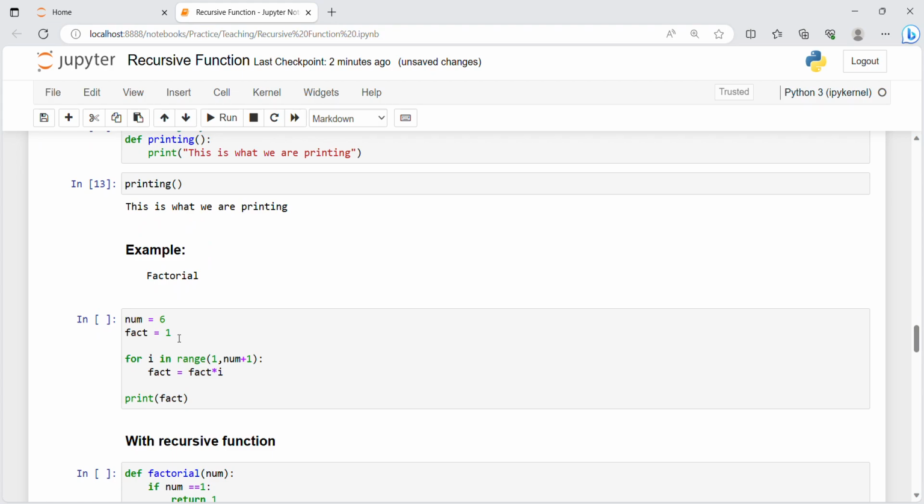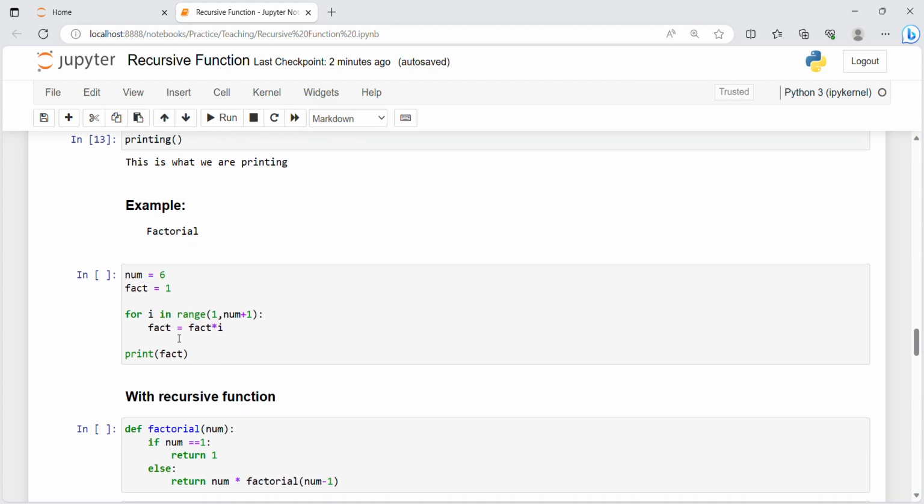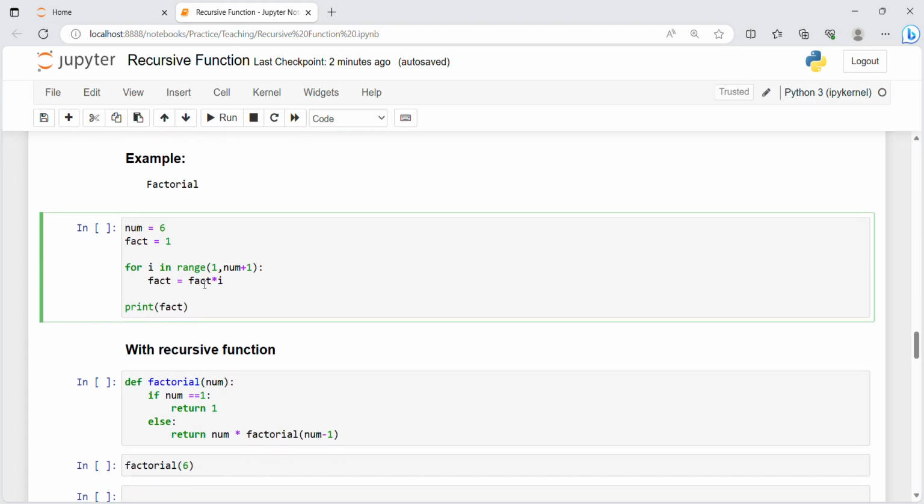After that, we will see one example right now. See what I did without using any function. I have just used a for loop over here and tried to calculate factorial. So you can differentiate how a function works, and we will see how for factorial we can go with a function also. Here we will go with the general approach, just using a for loop. We have to calculate the factorial of 6.